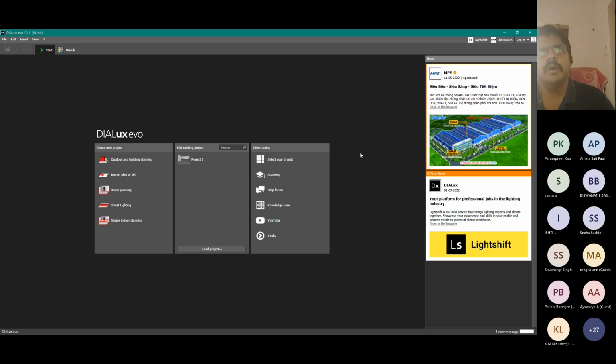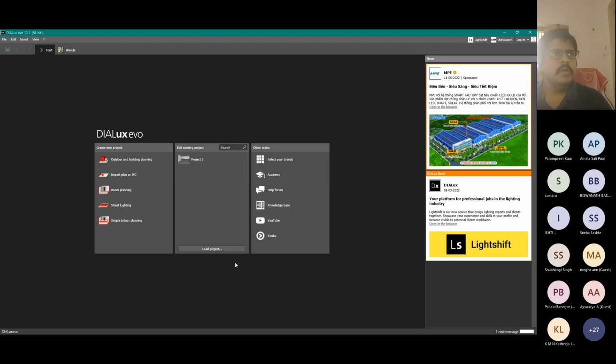But of course, you guys know that Revit is a pretty heavy software in terms of the hardware required, and it's a pricey software. So Dialux, it's an easy thing, not much of a hassle. Okay, and the results are pretty well recognized in the market and in the lighting industry as well.